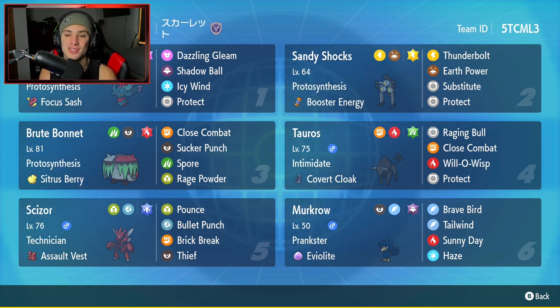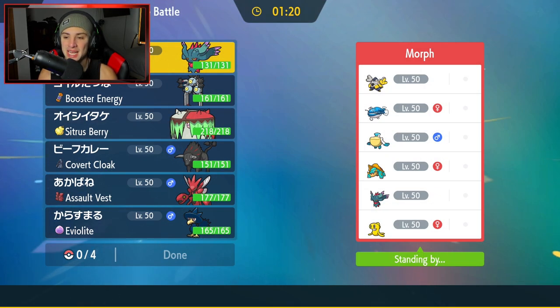Let's hop on that ranked double ladder, look to grab some wins with this Sandy Shocks and Scizor team. First match coming at you guys, going up against an Iron Hands and Flutter Mane Dondozo team.